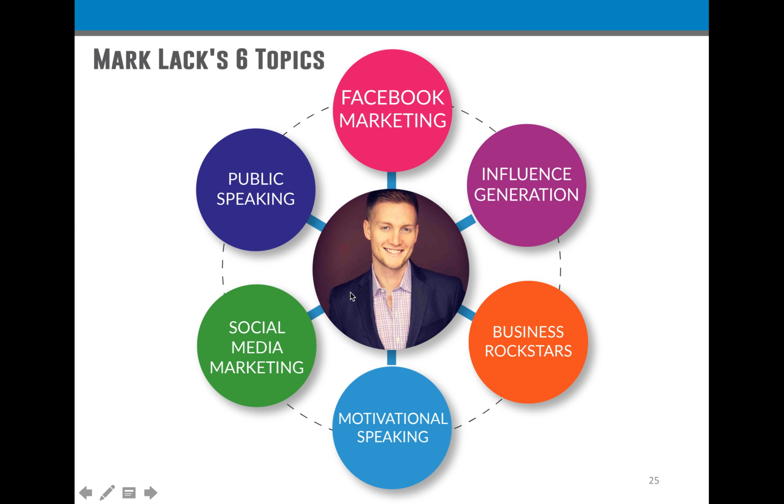And here's an example of our friend Mark Lack. You may have seen some of his videos before. So his what is, he's selling his personal brand. He sells masterminds and courses around personal branding. So the topics that his personal brand is built around are Facebook marketing, influence generation, business and rock stars, that's a TV show he's the host on, motivational speaking, social media marketing, and public speaking. So these are the things that he's good at speaking about and teaching about. Those are his topics that ultimately end with people hopefully signing up for, again, his mastermind, his courses, his coaching.